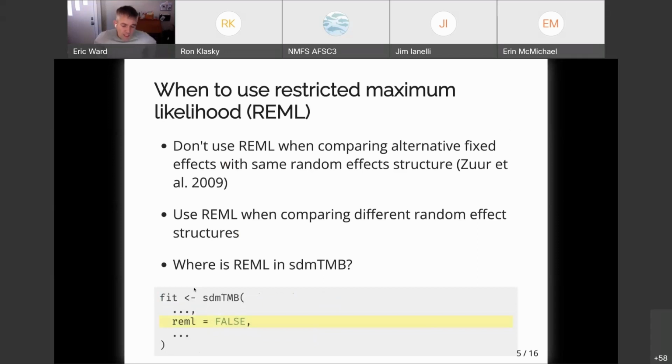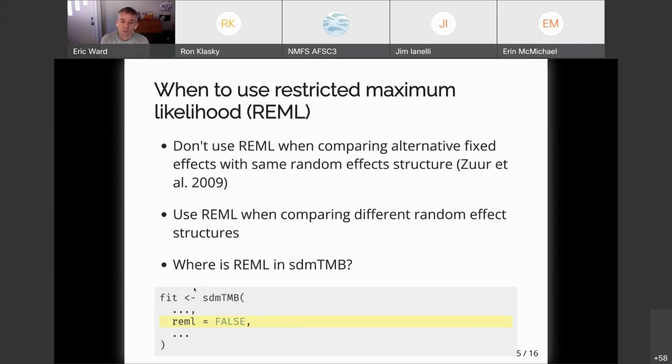So another argument that we haven't talked about with sdmTMB that's important when we think about model selection is, just as glmmTMB and mgcv have this argument for restricted maximum likelihood, we've done the same thing here. It's important to understand when to turn this on and off, and discussing all of the reasons is beyond the scope of what we're talking about today. There's a lot of great examples in Zuur's book and more recent citations, but essentially, if we're just interested in comparing models with different fixed effect structures and the same random effects, then we want to use maximum likelihood. So we want to set REML equal to false, which is the default in sdmTMB.